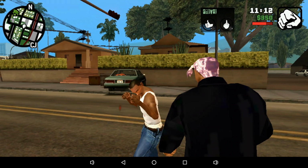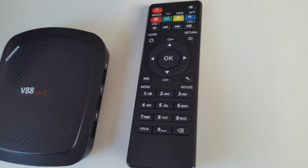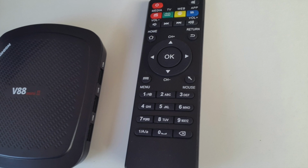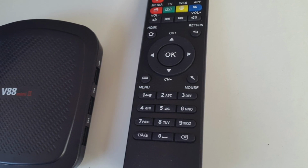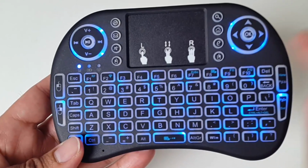I tested out a few big games on this box and of course there were plenty of frame drops. Nevertheless, the games work and I would recommend you play mainly basic games on this box. The standard remote control that comes with this box was good, responsive, and it did the job, but I highly recommend you grab one of these wireless keyboards to really enhance your experience.